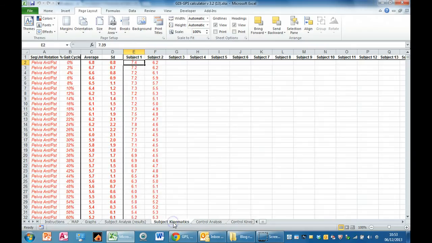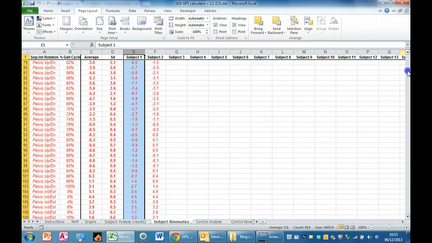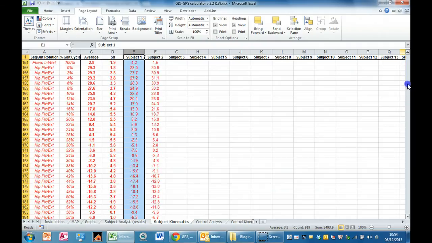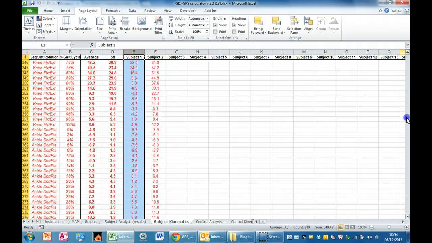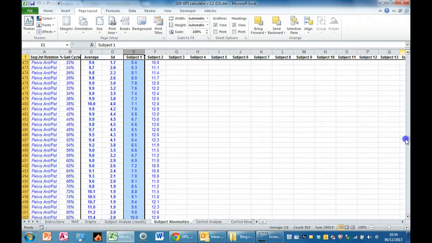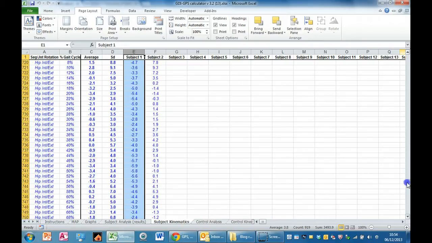So let's look at how we're storing the data actually within the worksheet. And you'll see that the secret here is to store the data in columns. So all the data relating to subject one is stored in this column here. And you can see over on the left-hand side, I'm telling you which gait variable it is we're looking at the moment, and then we've got the percentage of the gait cycle here. And if I scroll through this, you'll see that we go through the different times of the gait cycle, the different gait variables, and I list the data for the left side first in red, and then about here we turn to the data that's coming from the right side as well.